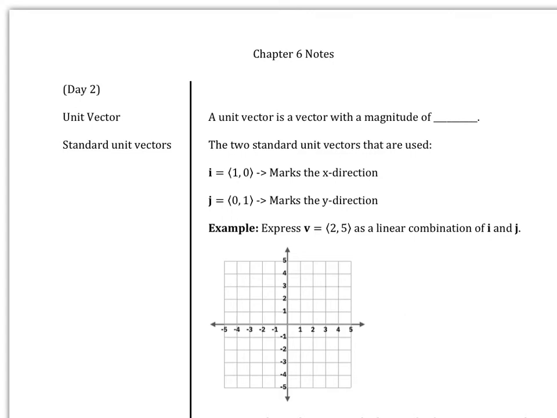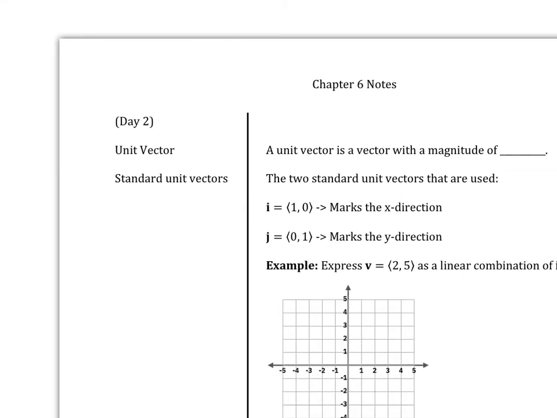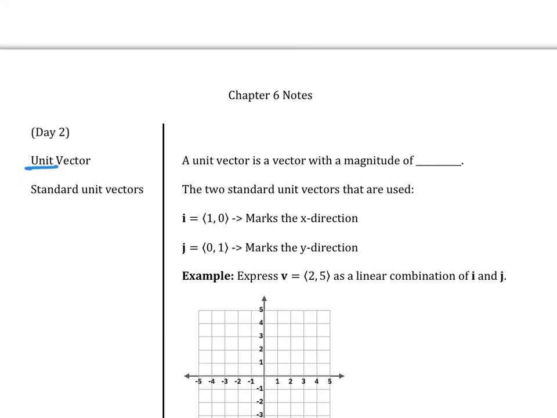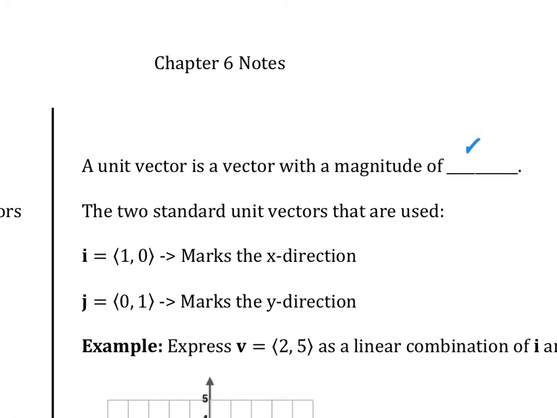On day two, we want to talk about a different concept, or kind of extending on the concept of vectors, with something called the unit vector. If you recall the meaning of unit, like a unit circle, it's that you have a base unit of 1. So this is the basic vector, the vector that has a magnitude of 1, or you can say the length is 1.